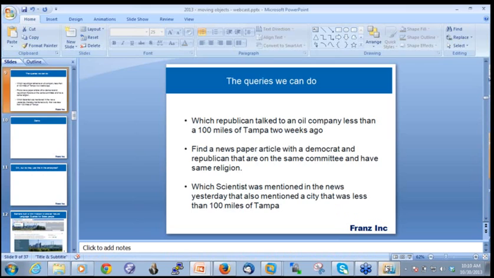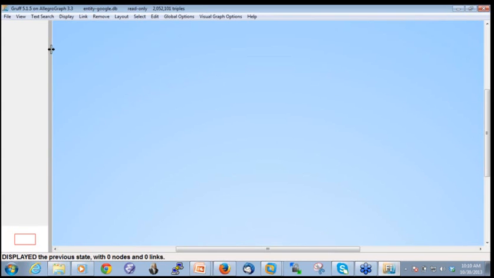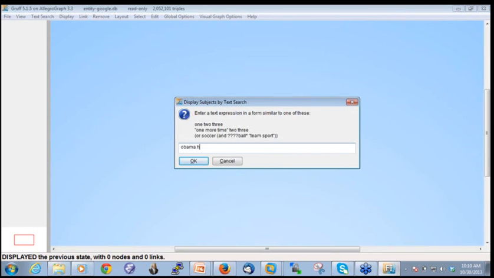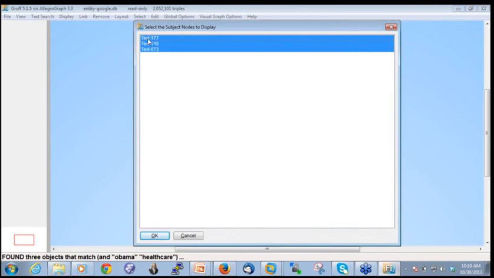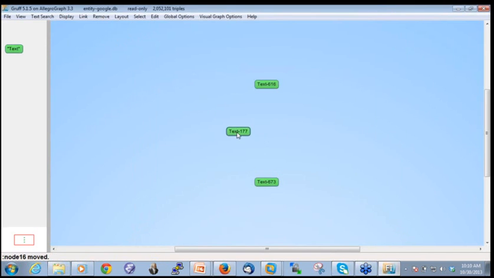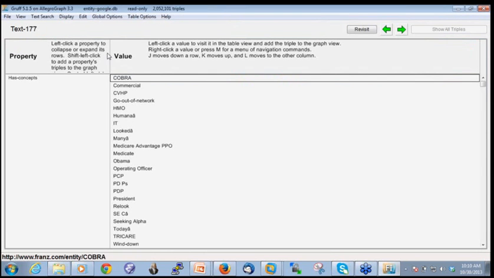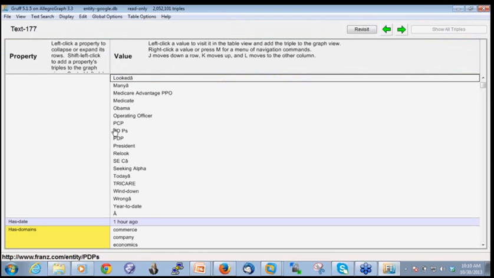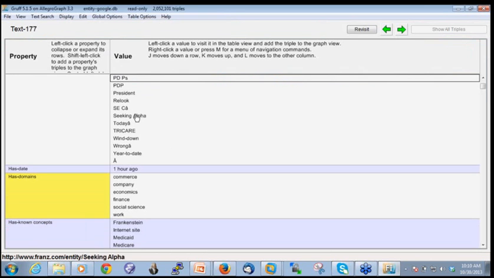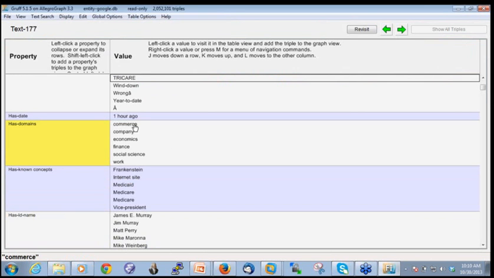All right, so this is the demo. Let me go there. So I have 1 day of news for Google and Bing, and I can look at something like Obama and health care, and I can look at these articles. Then you see a particular text, and this text 177 has a bunch of concepts that came straight from the entity extractor. In this case, it was Cogito. Here were the particular topics of this text.